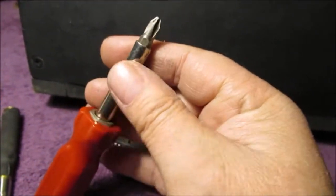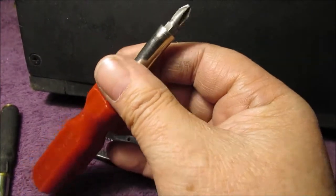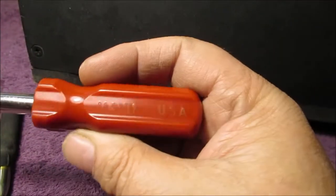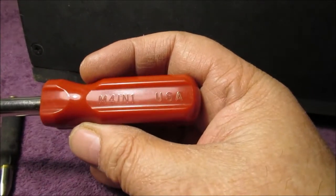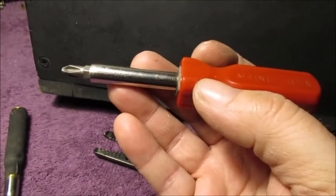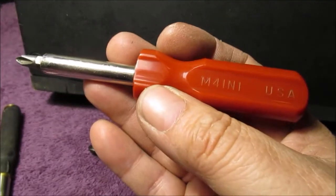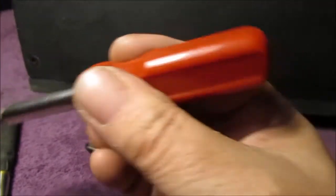You know, you pull this out, there's bits on the other end. I can't do it one handed. Like, this is your Phillips and a straight, and a smaller one on the other side. It's the smallest one I've ever seen before, made in the USA. So I thought I'd lost it. I had it in my carpenter's toolbox, so it's going in my screwdriver box from now on.